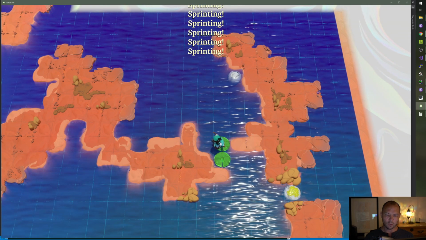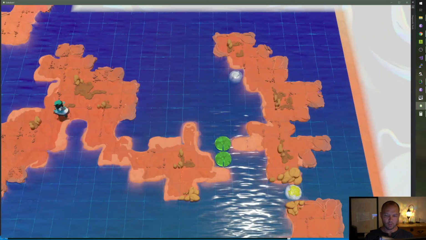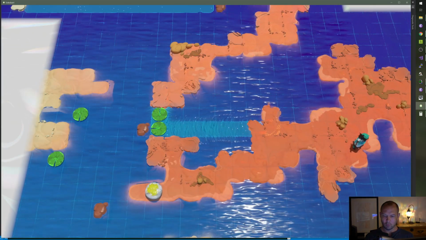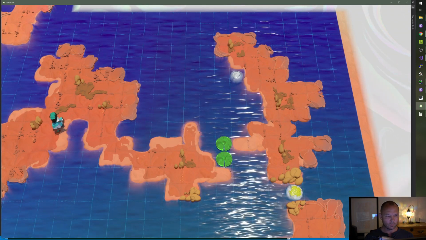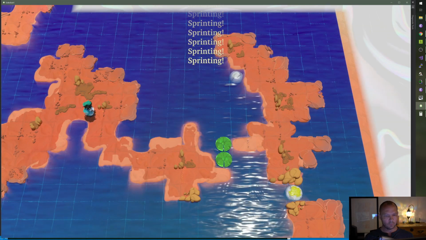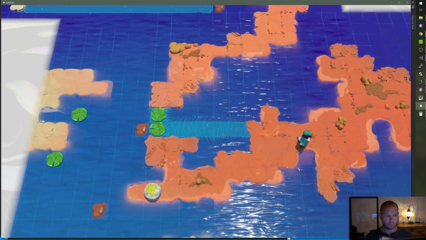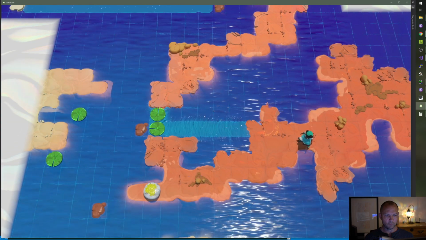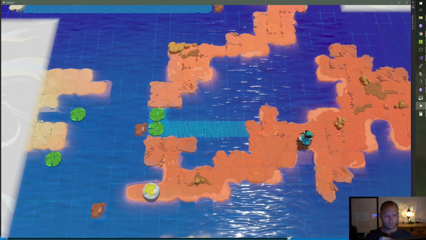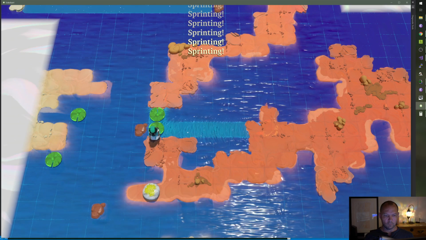I want to take this sprinting notice off finally as well. Down here is a place where you go back and forth a lot while solving, right? So it's probably pretty good. Okay.